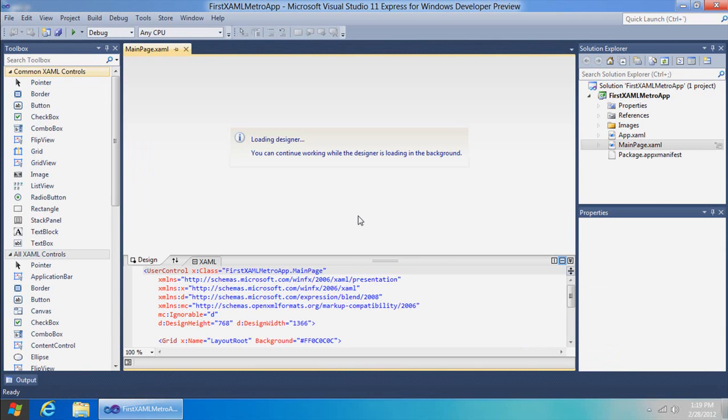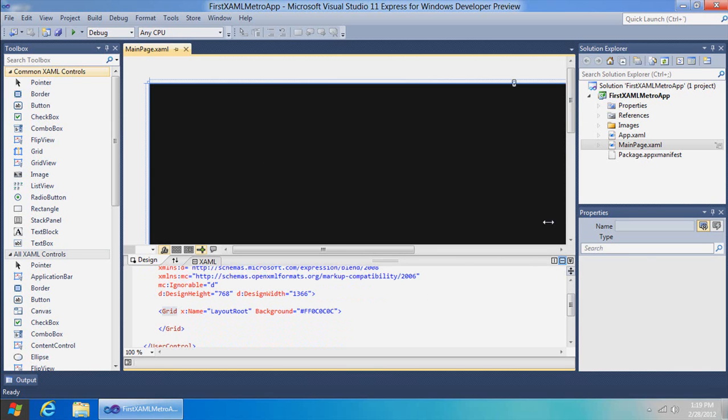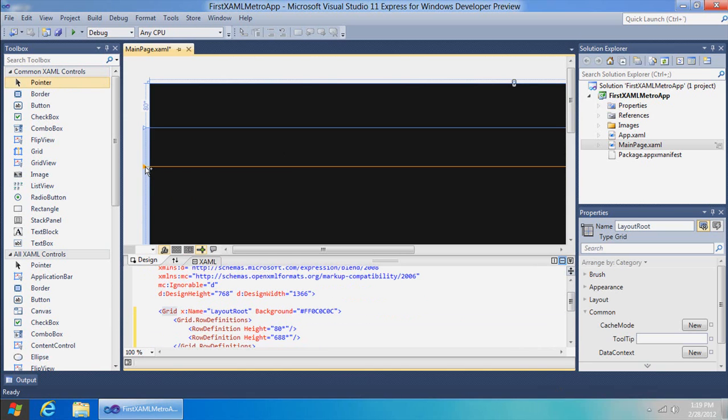Here the designer is getting loaded with a grid which has no content present in it. So the grid got loaded with blank content. We can see that in the XAML code as well. Now I want 3 rows in this grid. By clicking here, I can create rows. Here I got 3 rows, and I want 2 columns. Here we are done with the columns and rows.